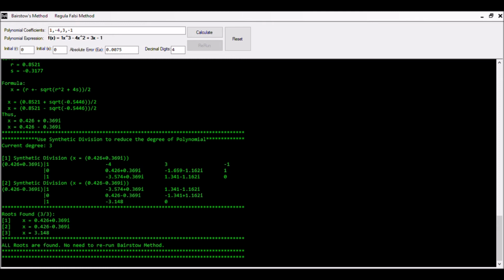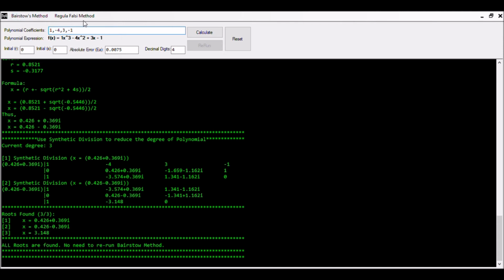So this is the demonstration for Bairstow method using third order polynomials. But actually there's no limit for this degree. I tried up to 20, and it keeps on iterating, so there's no issue. But the limitation is you cannot put here initially as 0. If you put here 0, it will give you an error, and also if you put less than 3 here, it will also give you an error. The required value, we have to use third order polynomials. So this ends the demonstration for Bairstow method.